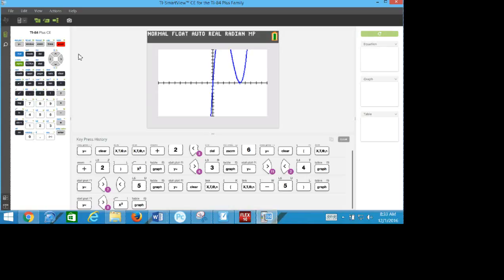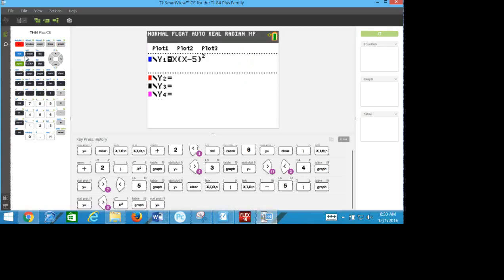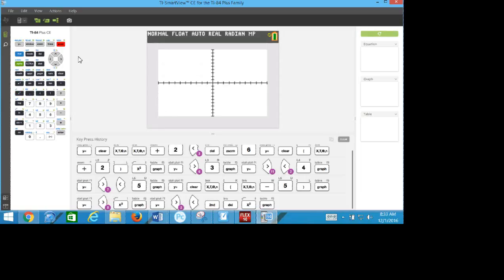What if we make them both squared? You might have to insert or just rewrite it. Second delete is the insert button, so you don't have to rewrite it if you don't want to. Or you can just rewrite it. We'll do x squared, x minus 5 squared. And what's happening at each of these intercepts now? Going down and touching it, and then again.